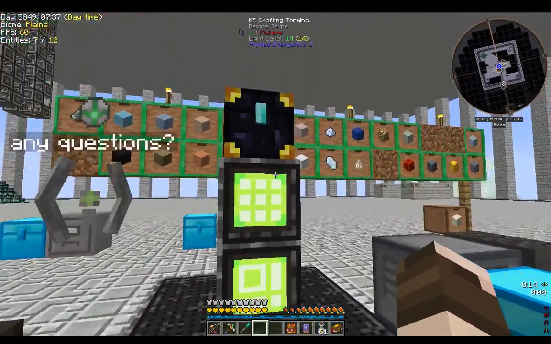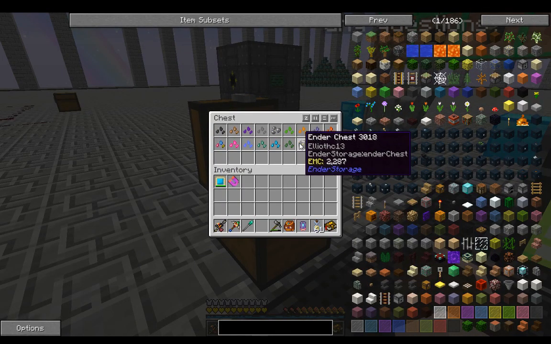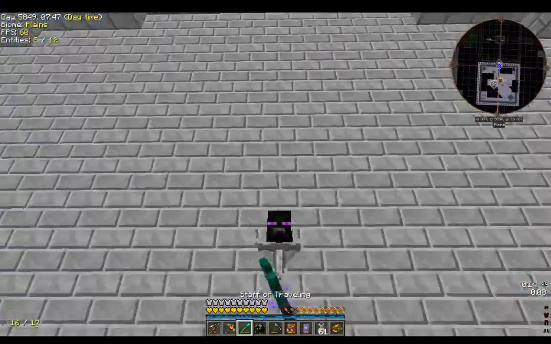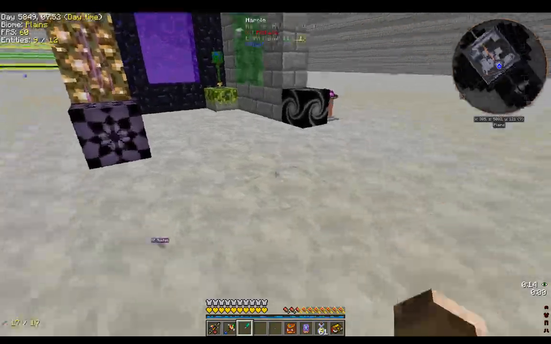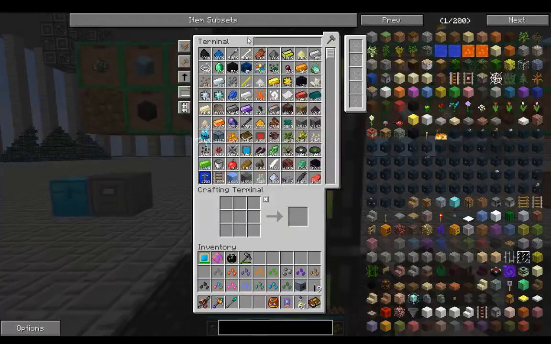Interesting. Okay, so let's actually grab this stuff and do that. So I need a mattock, I need these things, and I need all the seeds. Okay. Perfect. Now let's go do that. Oh, a tesseract for the activator I need. So, tesseract.